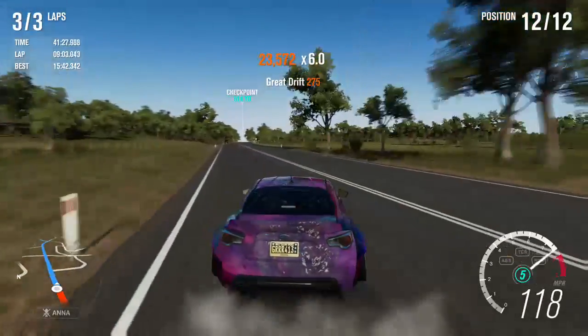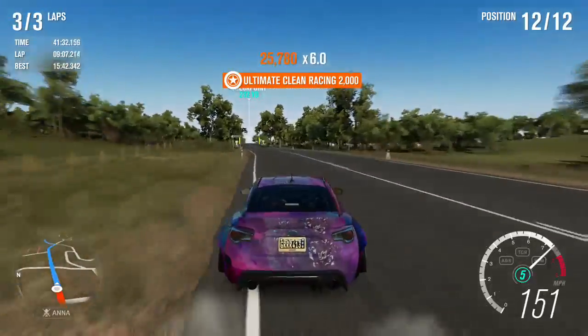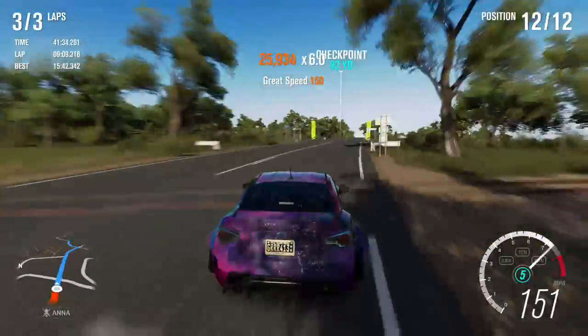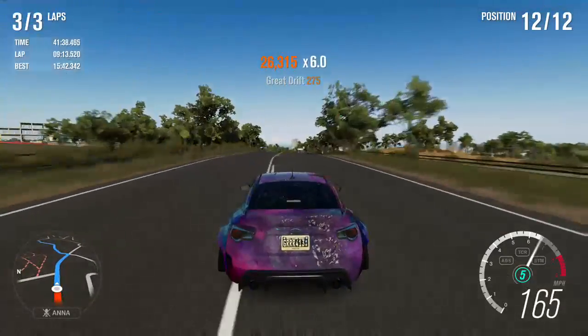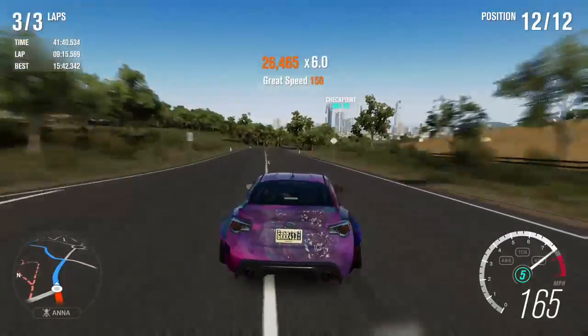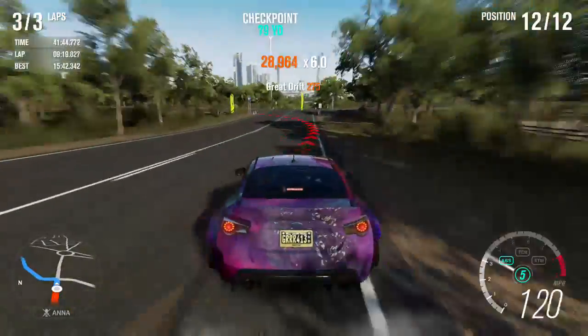Honestly, I think that should be a thing because they are so rare that you do get to sell it for like an extraordinary amount of money. Honestly, it would probably make the other Horizon Edition cars that are currently on the auction house a little bit more valuable, and people would be spending more money on them. I really think that would be a great idea for Turn 10 to implement.